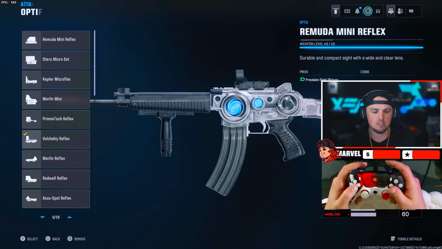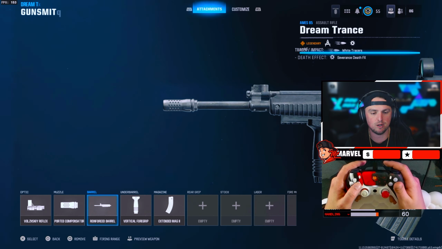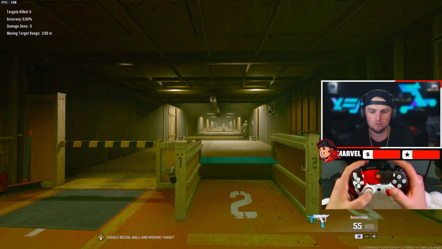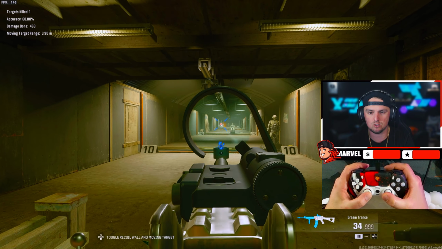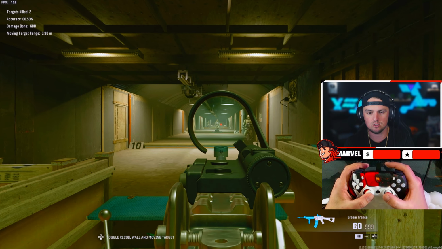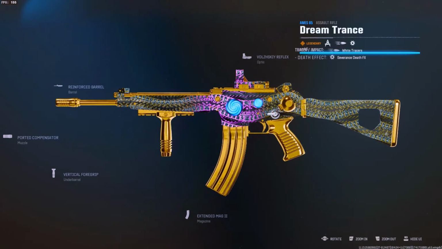Then for that Ames, this thing doesn't move. The Volsky reflex sight, ported compensator muzzle, reinforced barrel, vertical foregrip, extended mag 2. This thing just doesn't move. There's no recoil to this. It's very easy to control. There's just barely any recoil at all. I absolutely love running this, and it just seems like everyone should be running this.